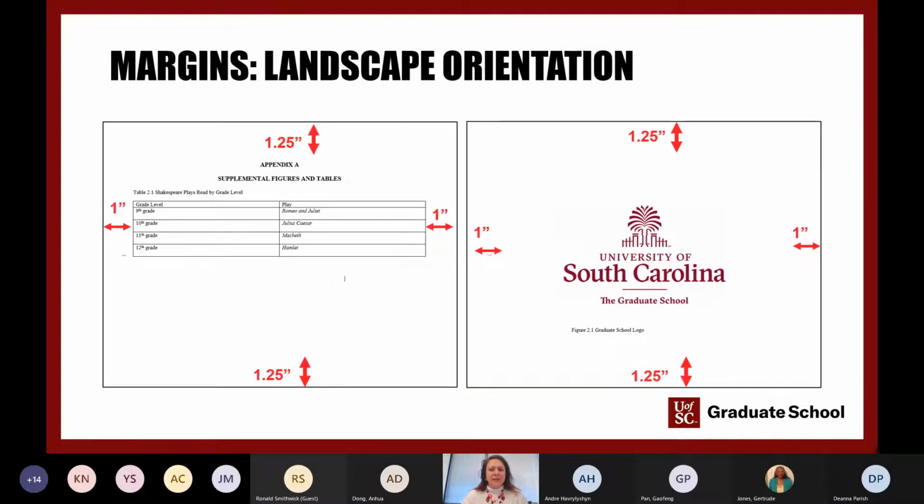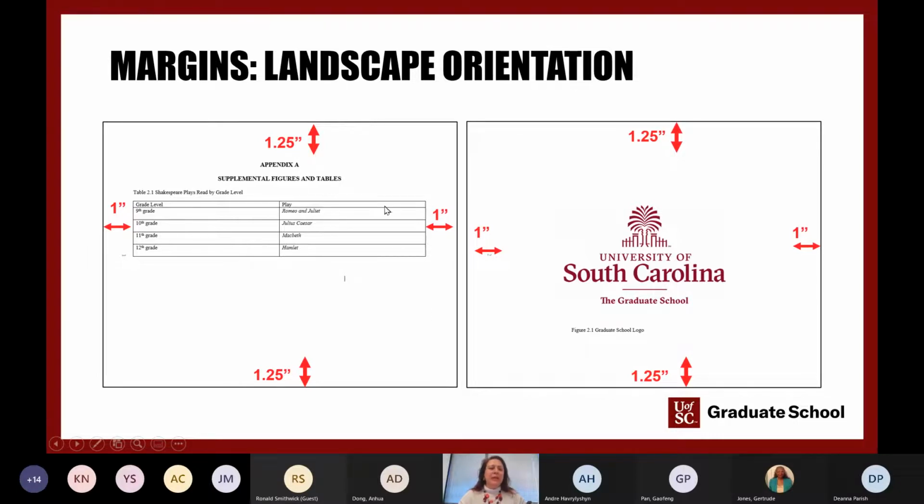So this is how it looks. Note it's basically the same page, just rotated. So top and bottom 1.25, left and right 1 inch. And with this, note that this does have a major heading here, but it still has 1.25, and that's because on a landscape page, it's just a little too tricky, I think, to have like the 2 inches on one side. So with the major heading rule, the one exception would be a landscape page. And really, that's only going to happen probably in an appendix, so it's pretty unusual.